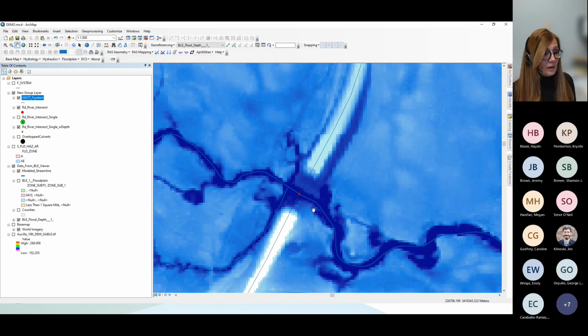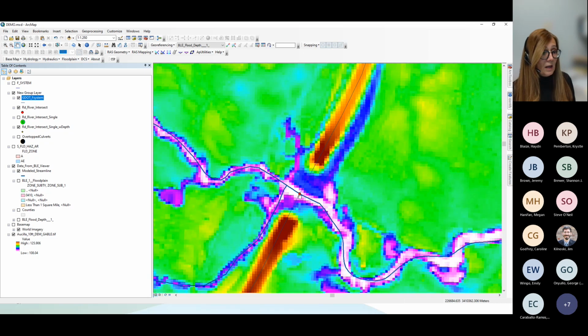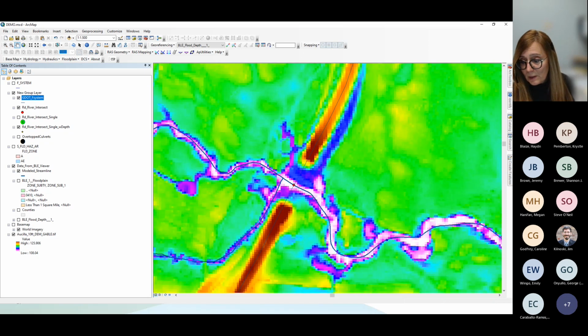In a case where you have a point identified at a location where you have a bridge, the topographic data does not reflect the top of the deck of the bridge. So any locations where you have such a point at a bridge, you can just disregard these points, because the depth of flooding is not really the depth of flooding on the top of the deck, but just the depth of flooding from the bottom of the stream. So in this case, disregard any locations where you have bridges.